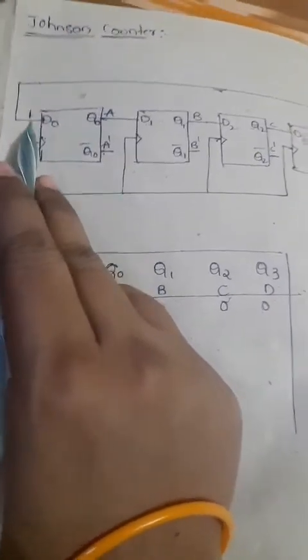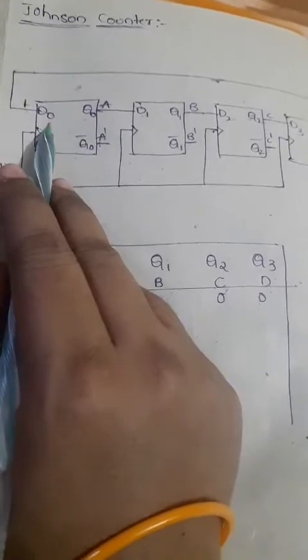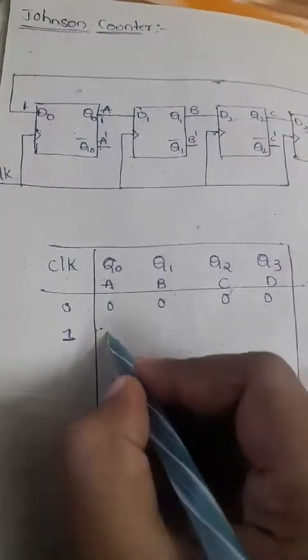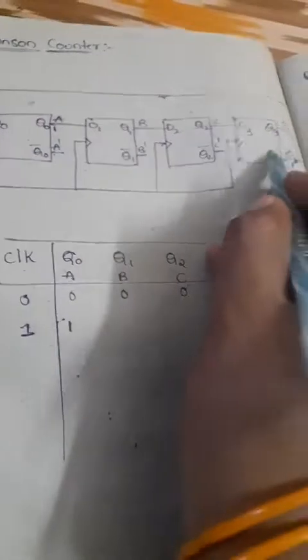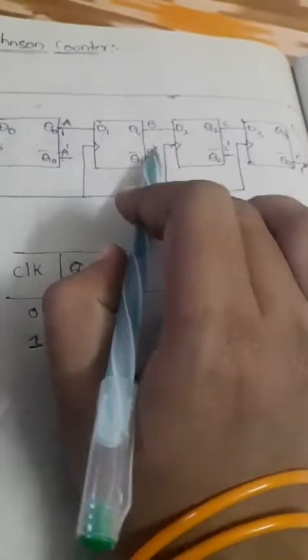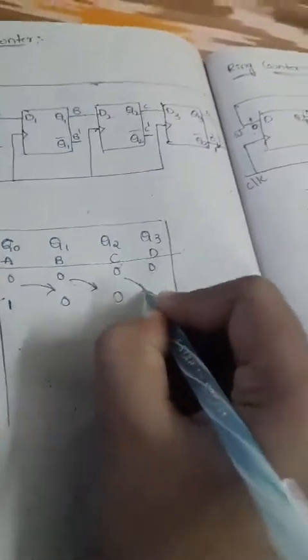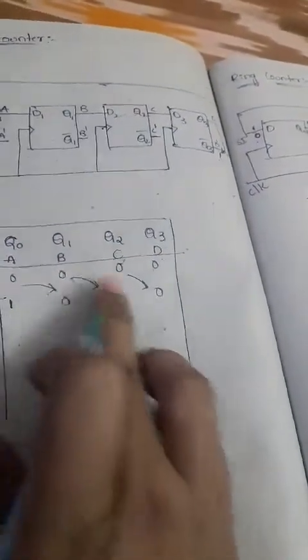So what happens in the first flip-flop? We already know the serial input: whatever input we give to the D of the first flip-flop, it will be stored as it is. So Q0 value will be 1. And the remaining flip-flop outputs, whatever the previous outputs we had for Q0, Q1, Q2, Q3, will be shifted to the next level. So the previous bits are like this: the 0 will be shifted here, this 0 here, and 0 here. This is with the second clock pulse.